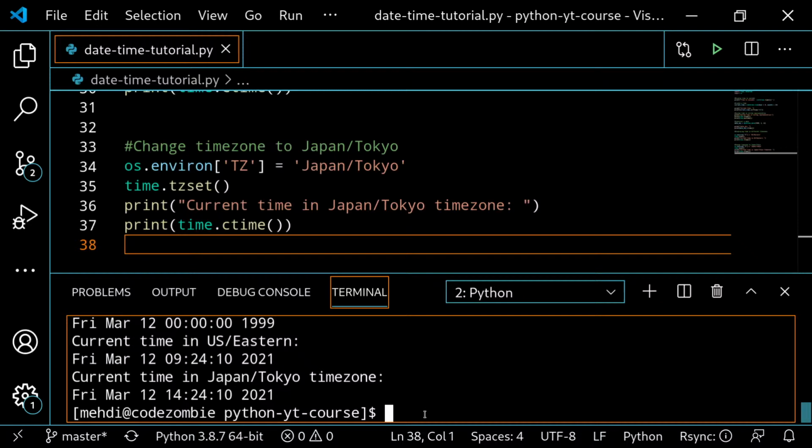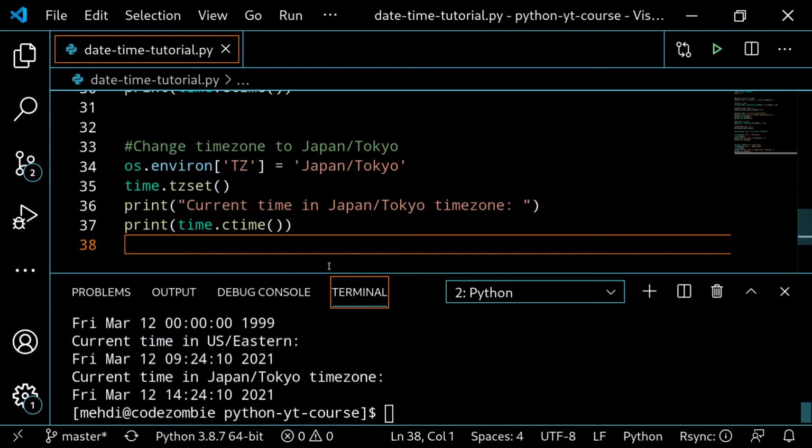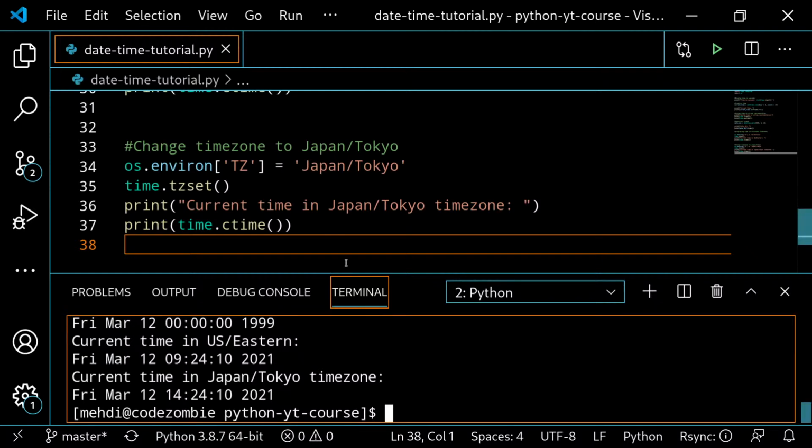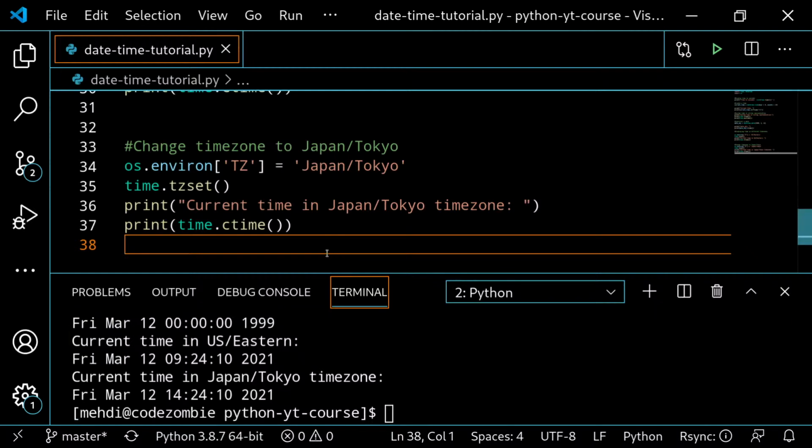Nice. So I hope that this is easier than messing around with tzinfo and passing time zone information to the time objects or date objects that you create, because I believe this is easier. It might not be the best way, but it's easier and it gets the job done.